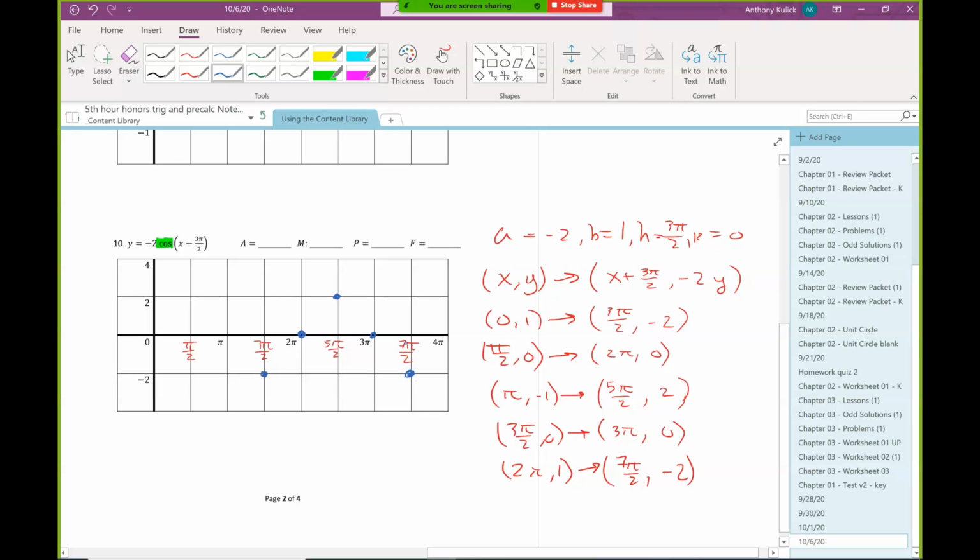Okay with that. And I'm just going to extend this pattern. After we got to the minimum, we would go back to the x-axis. That's as far forward as I can extend, because now I'm out of graph. But we can extend backwards. So before I got to the minimum, I would be at the x-axis. And then I would go to my maximum. And then I go back to the x-axis. And then I go to my minimum again. So just following that same pattern, right? Is that okay?